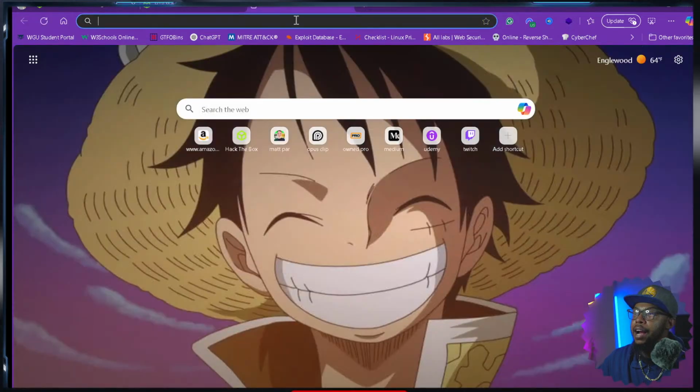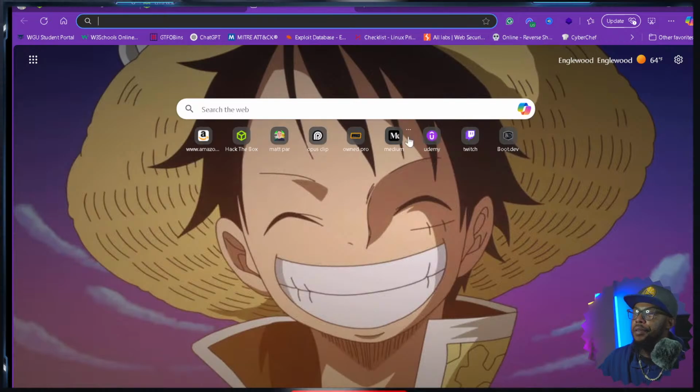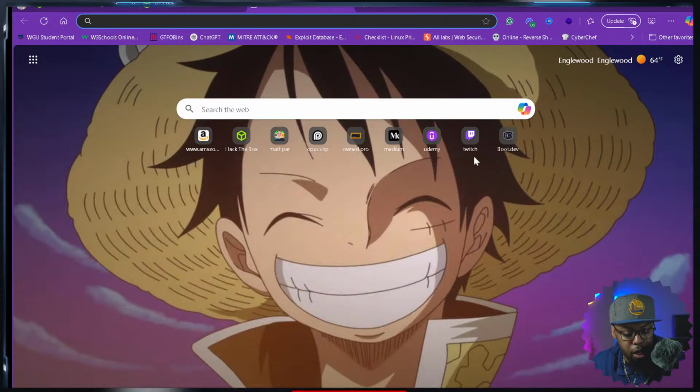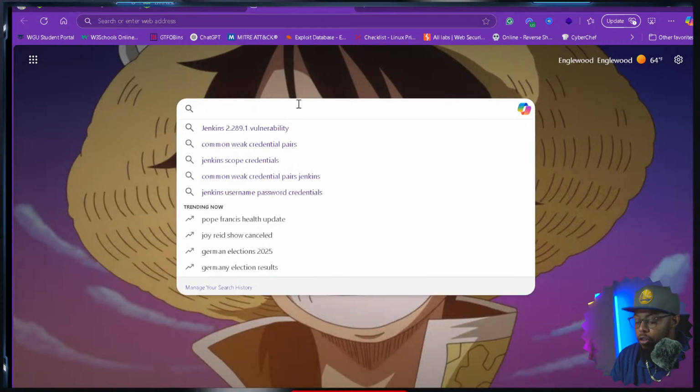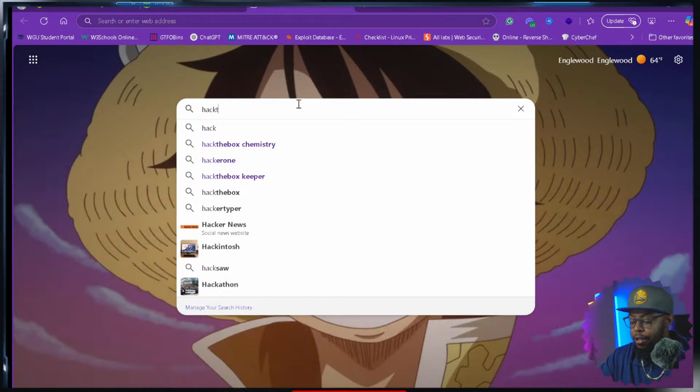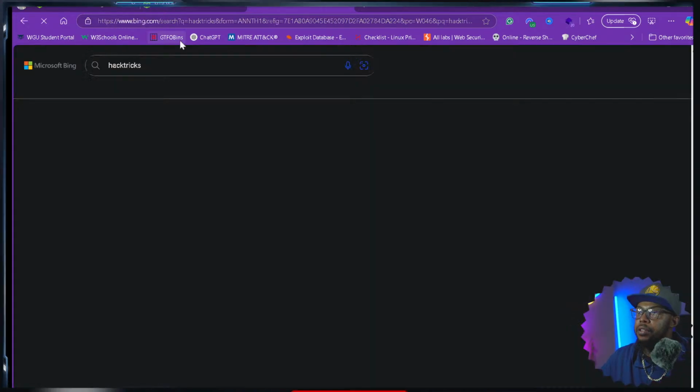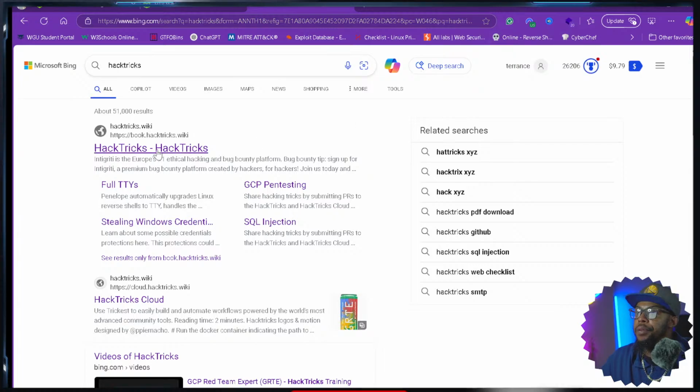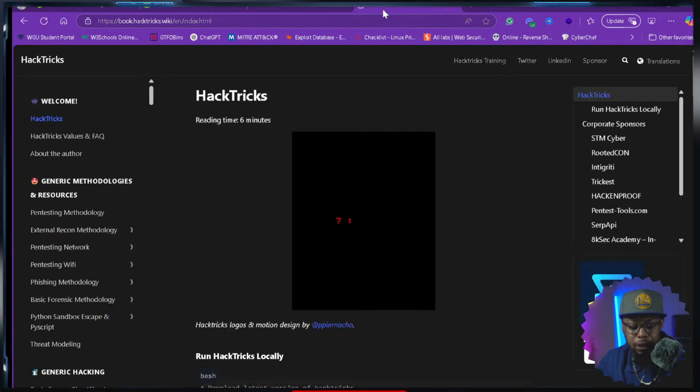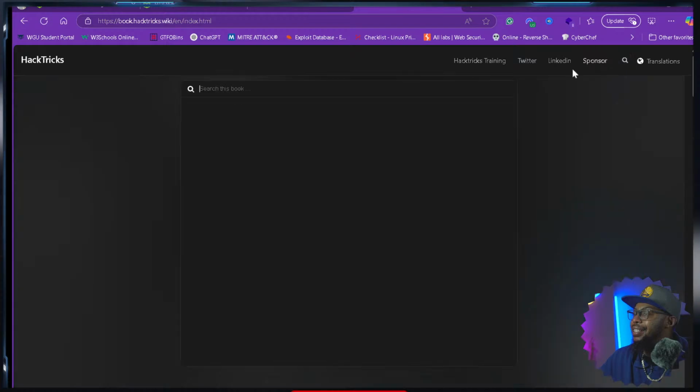We are going to Hack Tricks, because why wouldn't we go to Hack Tricks? That's like the best place to be. As soon as I can find the button on my, what's the name, there's like so many buttons on this thing. Hack Tricks. Okay, I'll just type it in and be a normal person. It's probably sitting here somewhere, but I don't see it. Anyway, so we're going to type in Jenkins.